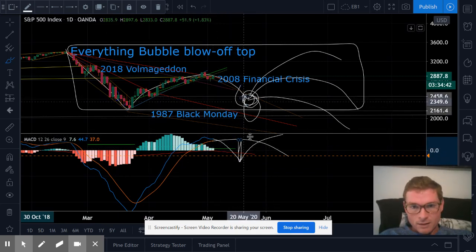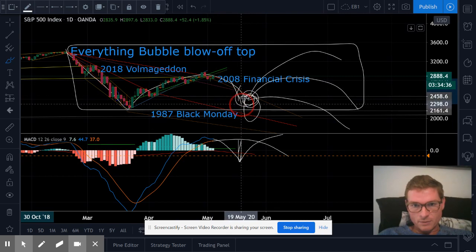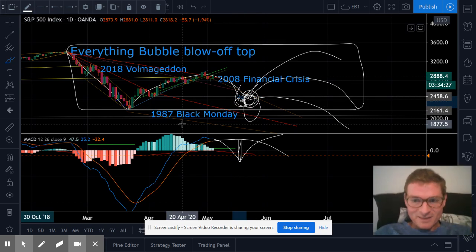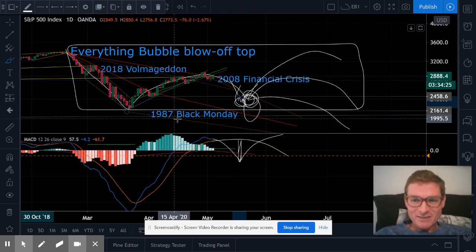And when you get this peak on the MACD, that's the exact day and time when you get the peak in the actual chart. And that is when you get out of your shorts. Get your shorts off. And this is not investment advice. This is Brian Lewis with MMT Investing.